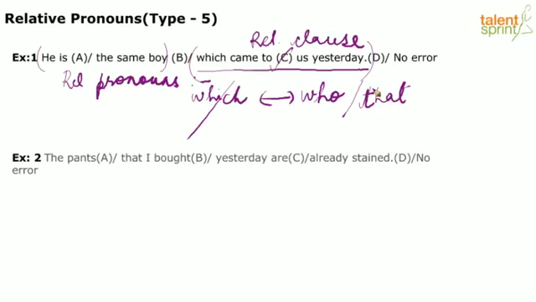Let's look at the second example. I've just taken a few examples. As I mentioned right in the beginning, it is practically impossible to touch upon everything, but I'm just helping you understand how to approach finding errors so that you can understand and apply it better and score better in this particular question type. All right, cool.